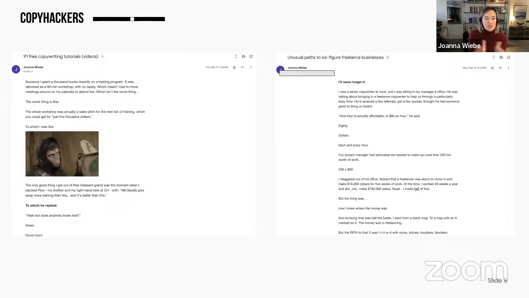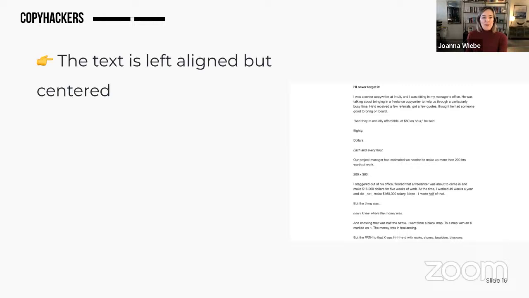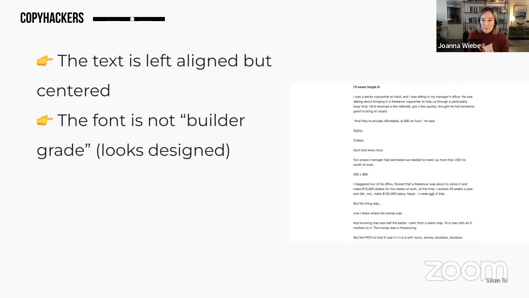Okay, what's going on with these two? Why do these look like marketing emails? Side by side, let's look. Okay, the text is left aligned, which is great. Sometimes it's centered, which is a big problem. But in this case, this text is left aligned. However, it is centered in the middle of the screen, so it's not left aligned like an email that you send from Outlook or Gmail is. The font is not builder grade.